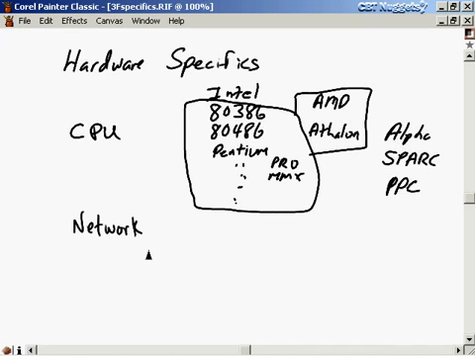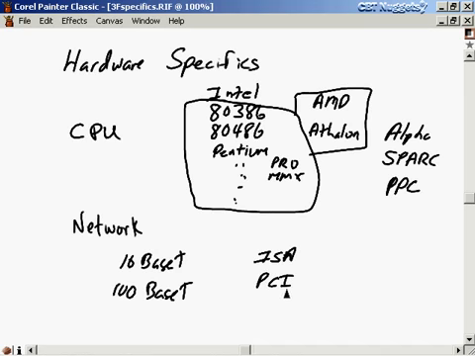Then there's network cards. Now, typically when you hook up to the network, you're on the Ethernet. You might be hooked up to either like 10 base T wire, which just means like 10 megabits per second, 10 million bits per second, or you might be hooked up to the newer stuff, which is 100 base T wire, and that's like 100 megabits per second. Okay, so there's the two types of wire you could be hooked up to. You could have two different types of Ethernet cards too. You could have the older ISA cards, which stands for Industry Standard Architecture, okay, or you might have the newer PCI card, which stands for Peripheral Component Interconnect.